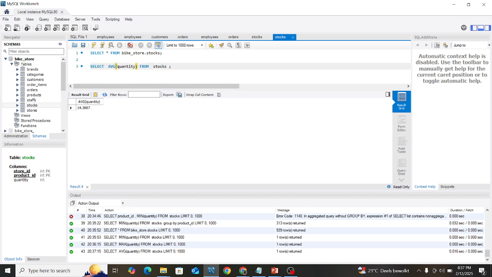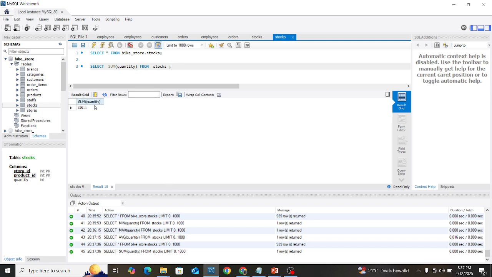Also, you can check the sum. I think the sum makes more sense in this case, just to check the quantity of stock that you have in your database. You notice that the sum of all the products here is about 13,511. So I think this is all about the aggregate function.